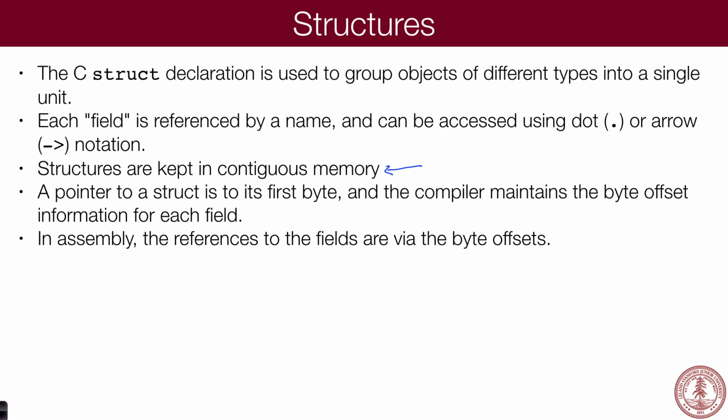What we do is we create a struct and then we give a pointer to the first byte. It's just like an array. We get a pointer to the first byte, and then the compiler keeps byte offsets for each field. So it knows that if you've got an int, you're going to have 4 bytes. Then if you have a char after that, you've got 1 byte, and so on. It keeps those as it's creating your assembly program and populates the addressing appropriately. So we have these byte offsets, which are going to give us the things that we're looking for.